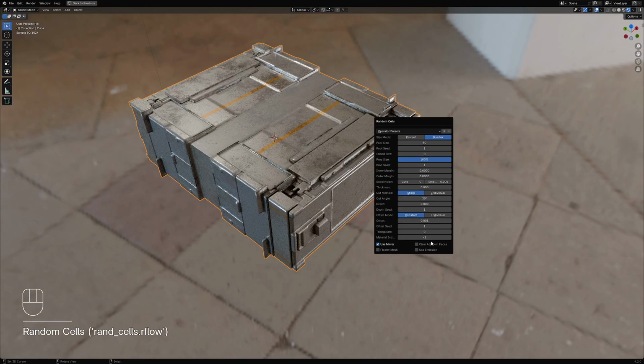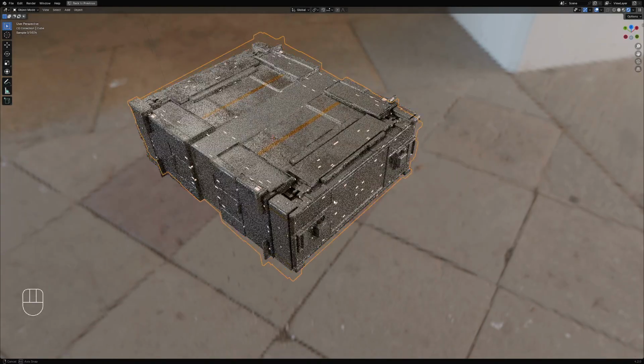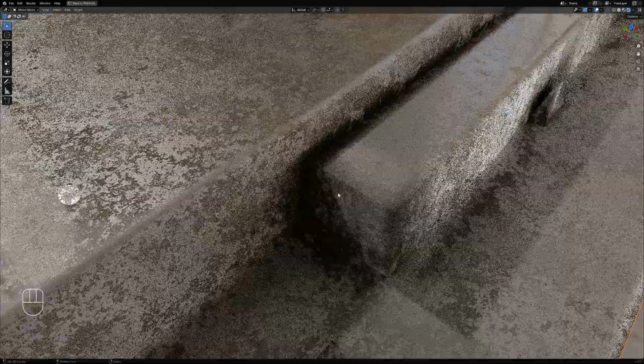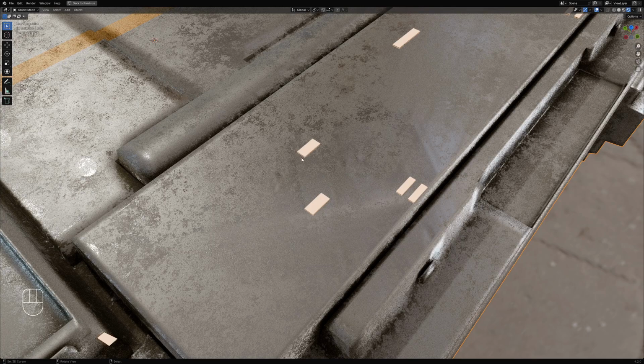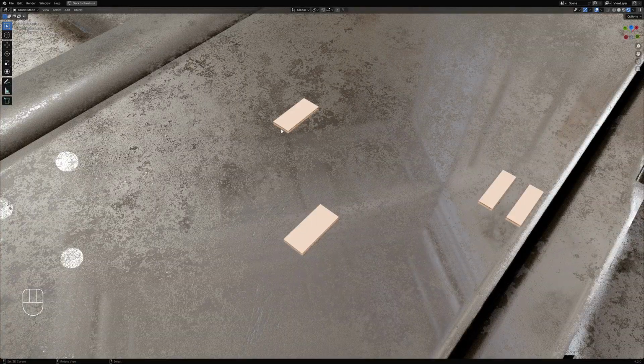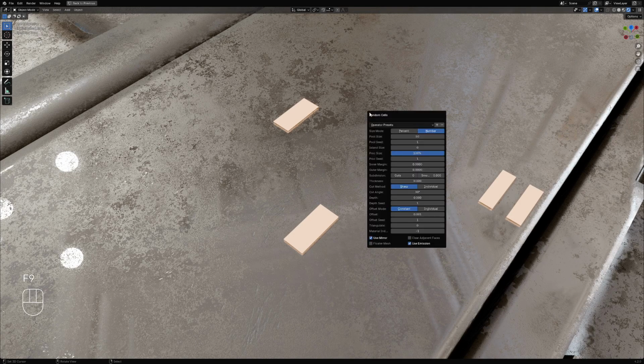I'm going to use number and click on use emission and floater mesh, activate floater mesh. So the floater mesh gets rid of the shadows. So you can see here that the face is being reflected on the surface of the crate.